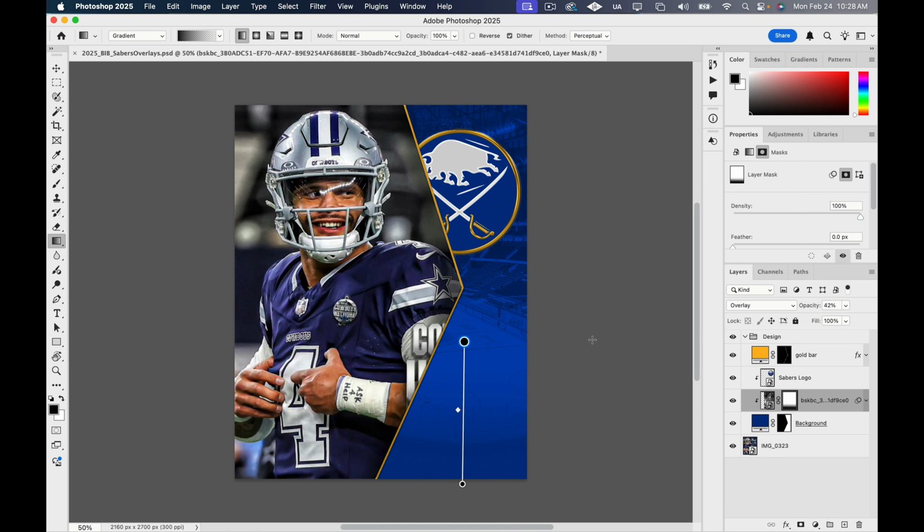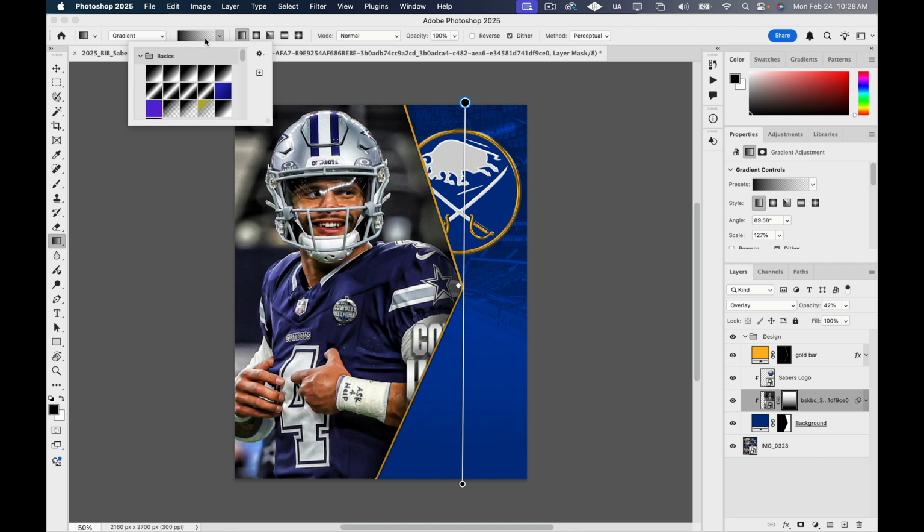We're actually gonna change this to black on one end, black on the other, and white in the middle.